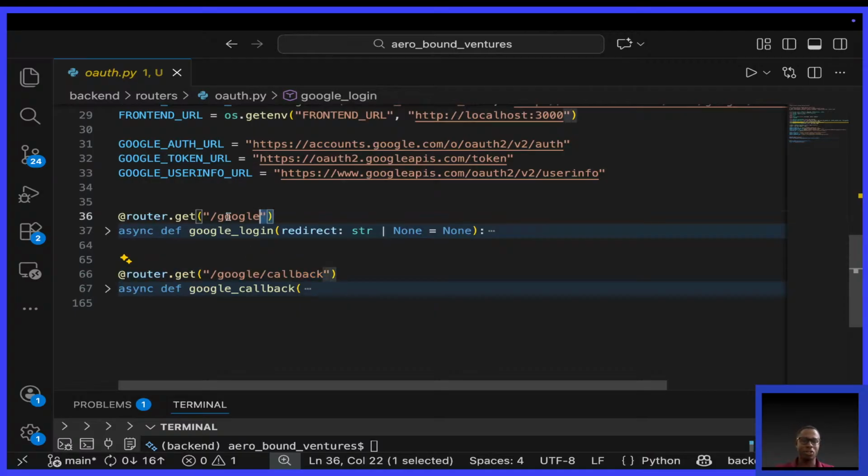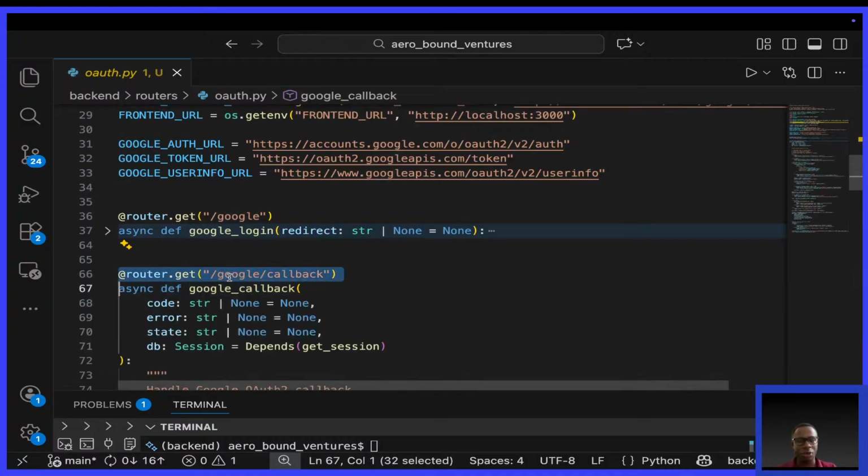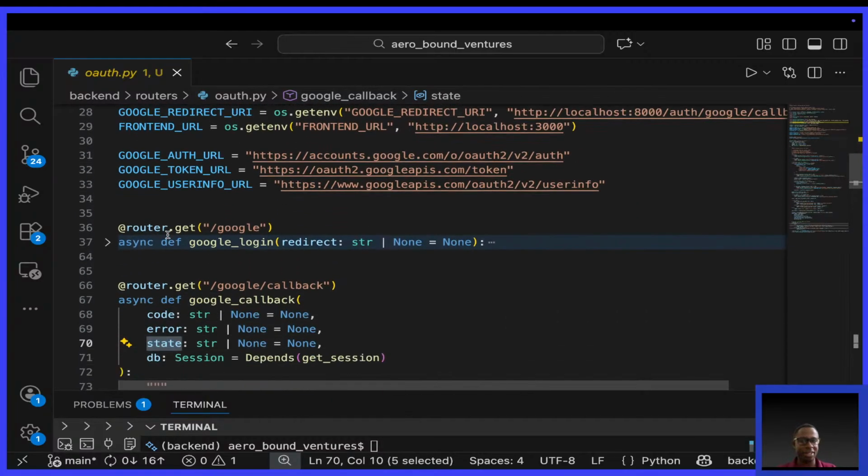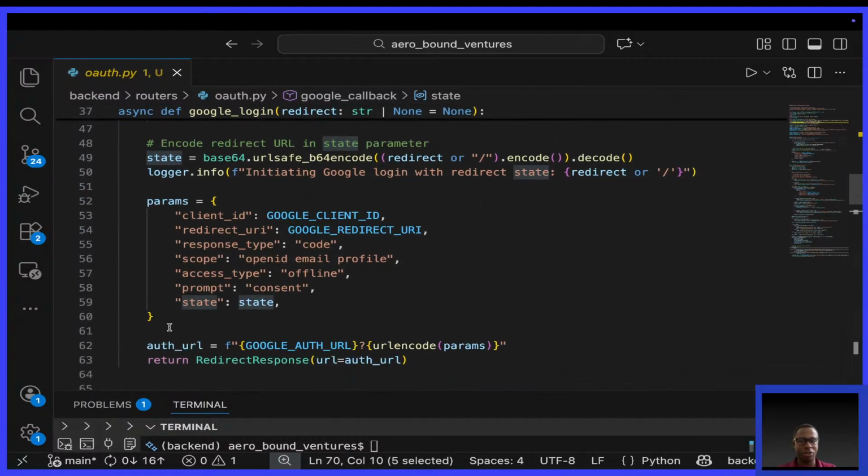So this one is for the consent screen, then this one is for the callback, the result that Google sends back saying things are okay, or even when they are bad. And this one will have a number of query parameters: a code, an error, and a state. This is the state that we have up here.